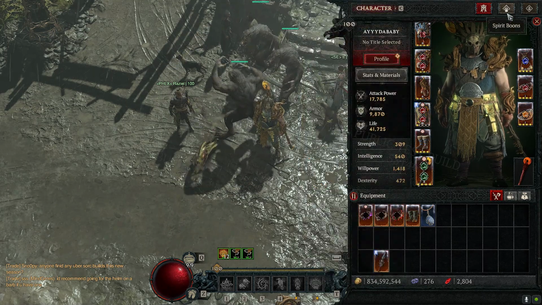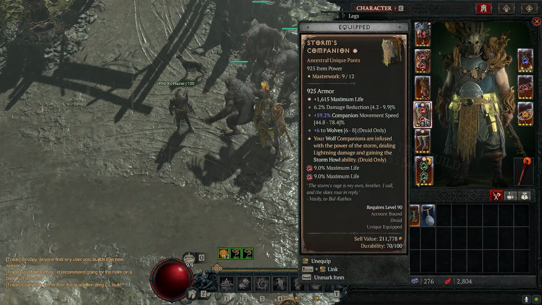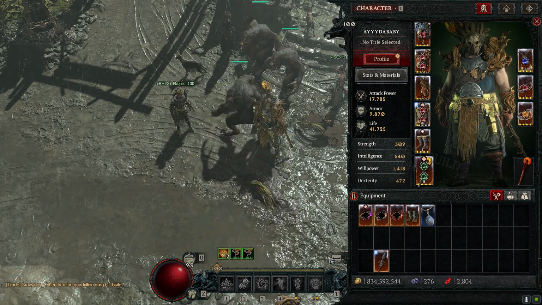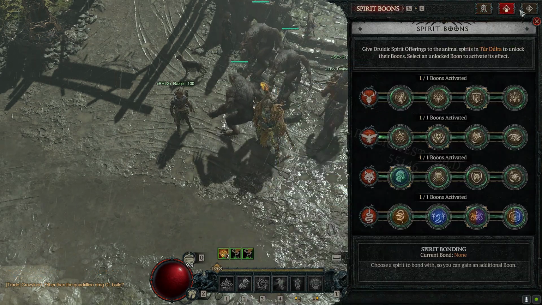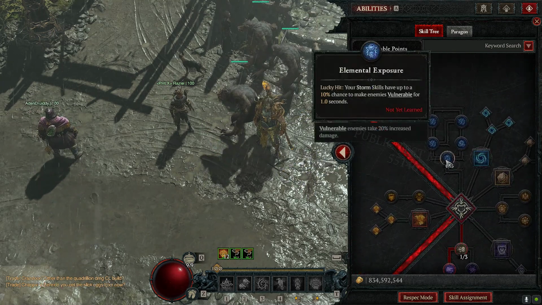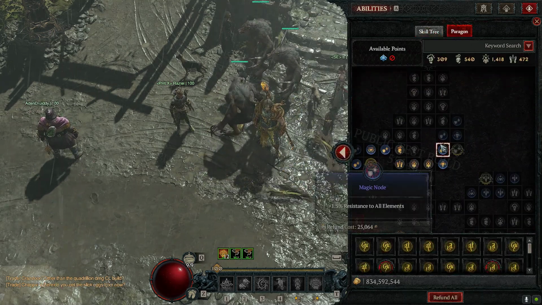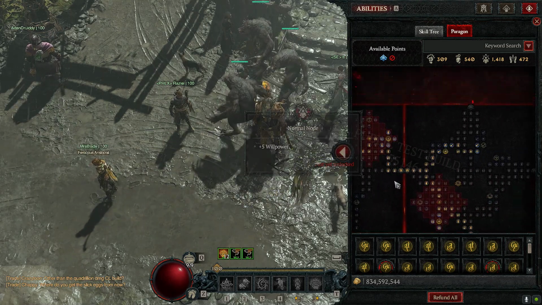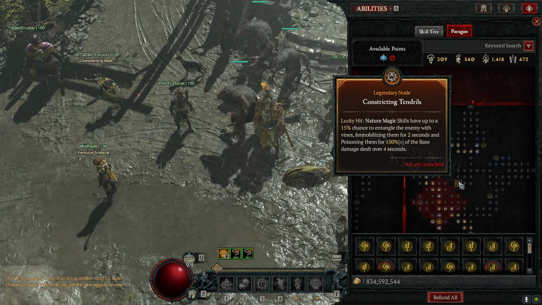And there's also another thing here: Storm's Companion is showing them up as a Storm and a Nature Magic skill now. However, they're still not functioning as a Storm or a Nature Magic skill. I was not able to get anything to work. For example, I could not get them to proc Elemental Exposure. I did not see any damage increase whenever I tried running Thunderstruck on them. I could not get Constricting Tendrils to work.